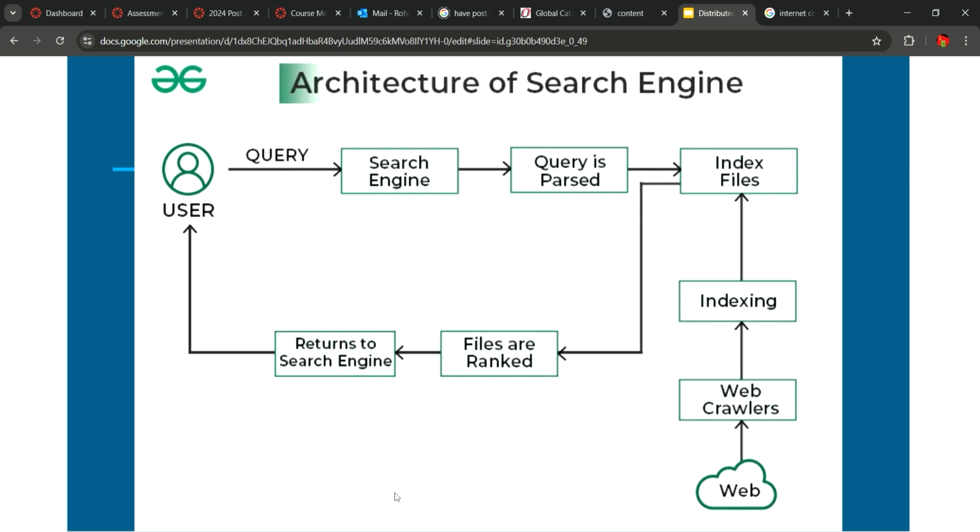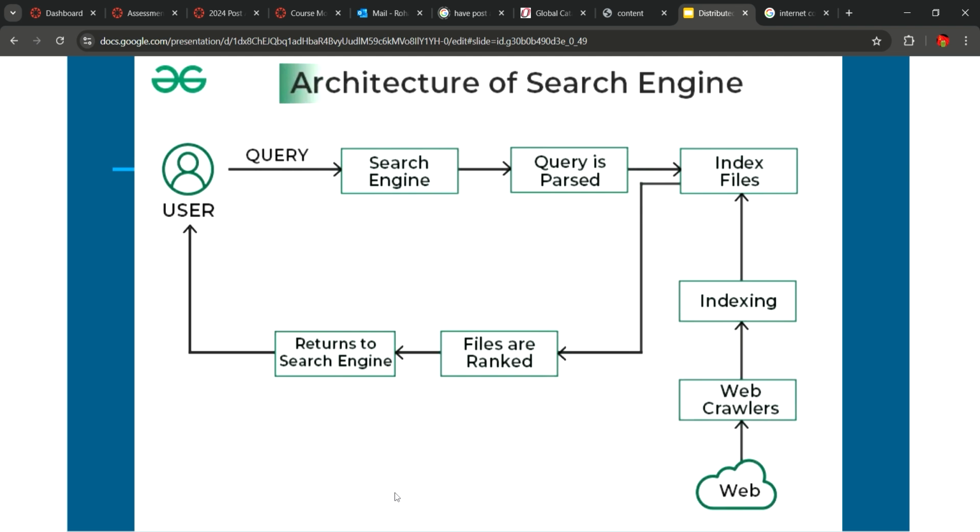Here we have a general architecture of a search engine. Here, a query starts at the user, then goes through the search engine where the query is passed, and is then moved on to the index files. The index files receive their information from web crawlers, which crawl over the web, finding information on every web page and indexing it to the index files.